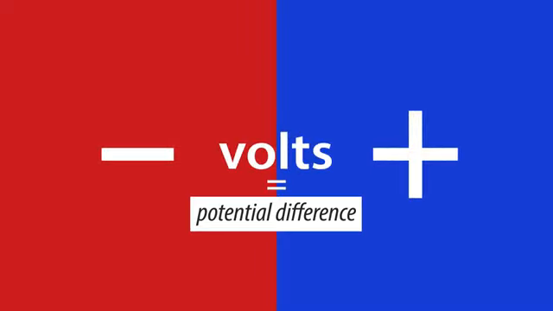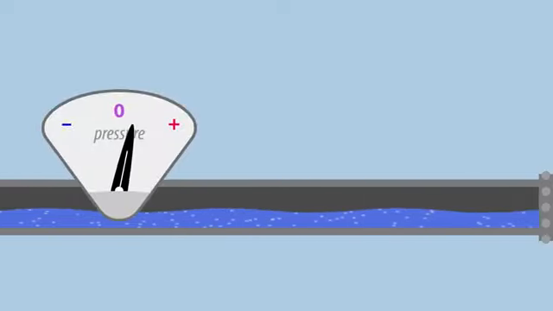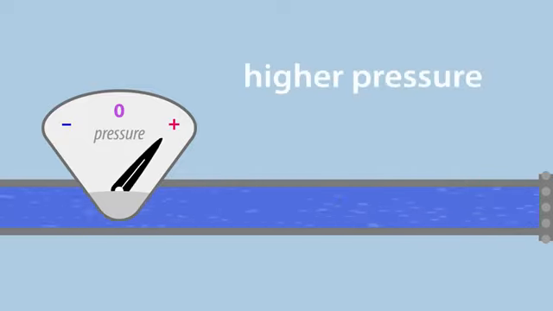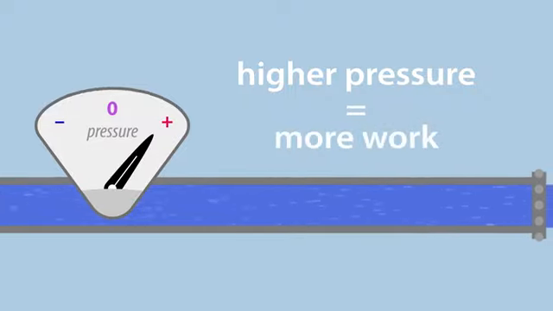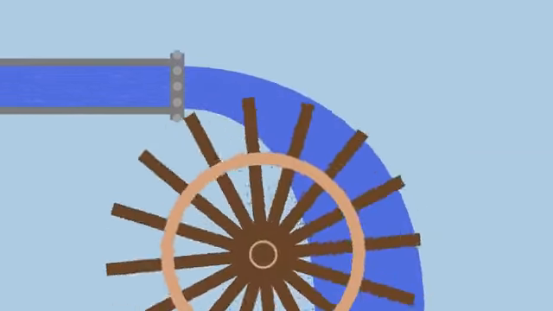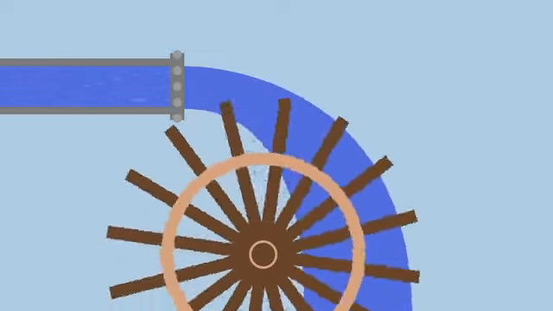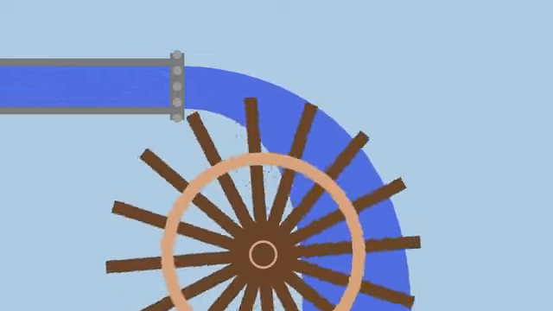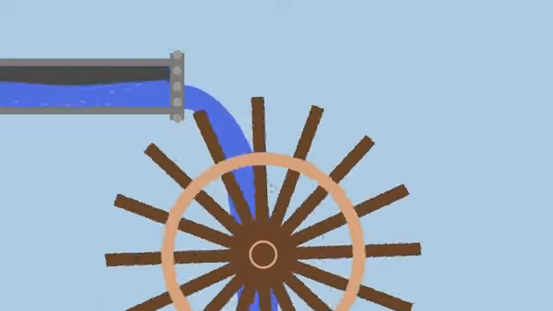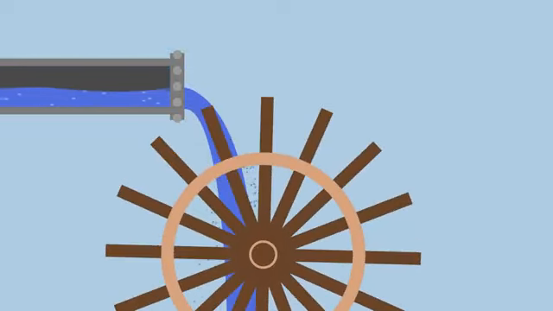Going back to our earlier example, if the water is moved at a higher pressure, you can imagine that the water current has more power to do work. For instance, driving a water wheel. Water wheels can be quite heavy and require a certain minimal amount of water pressure to start moving. If the water does not have enough pressure, it just trickles over the wheel without moving it.